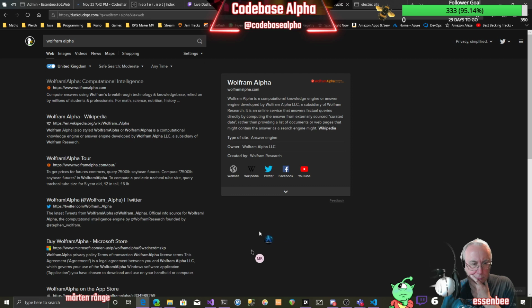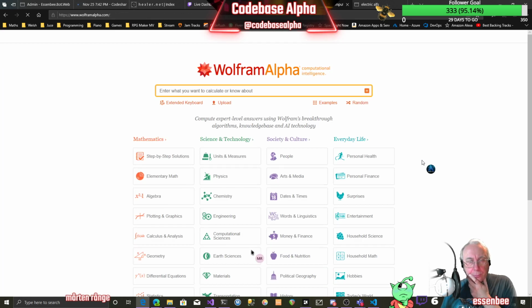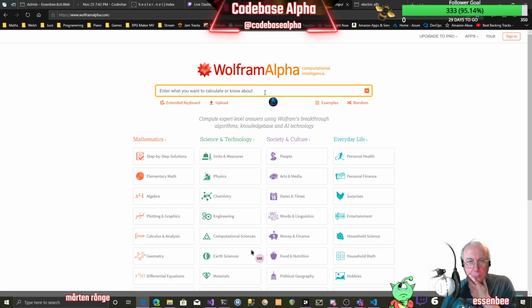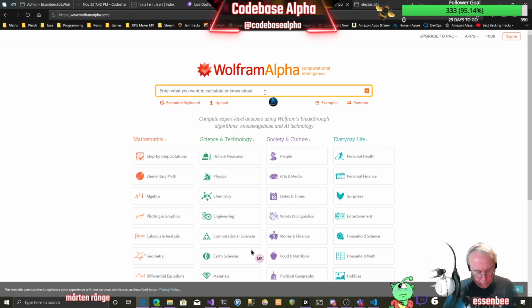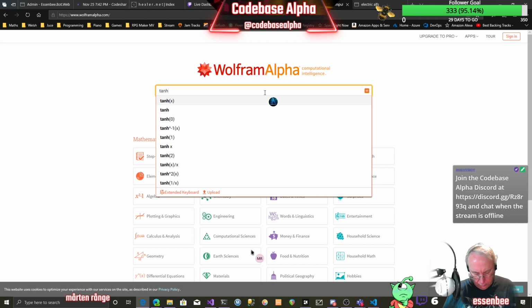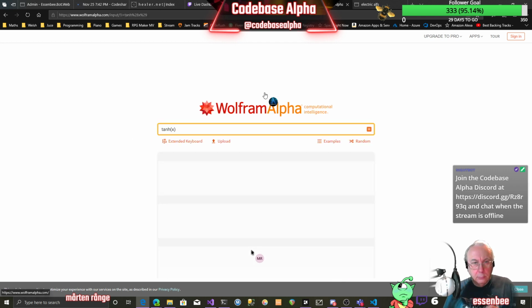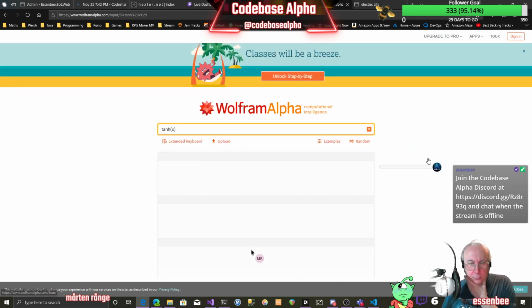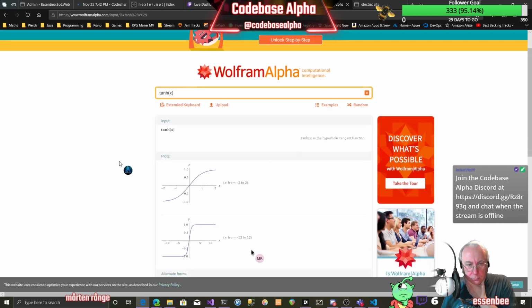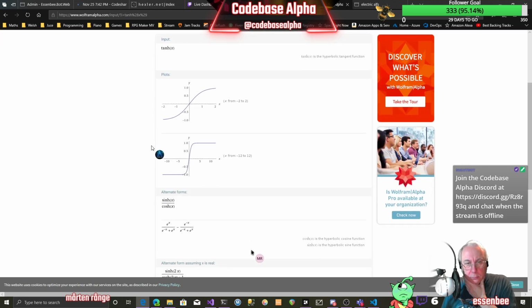Wolfram Alpha. Yep, got the first one. Then you can type in tanh(x). And here we can see why I like this function so much.